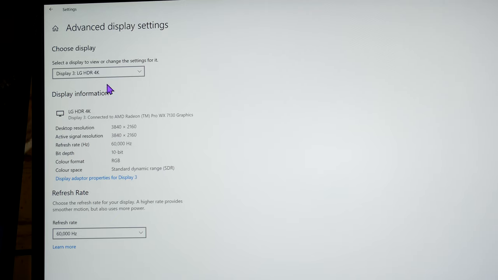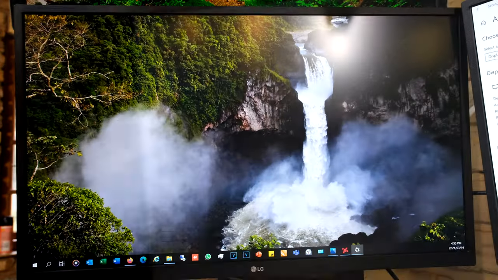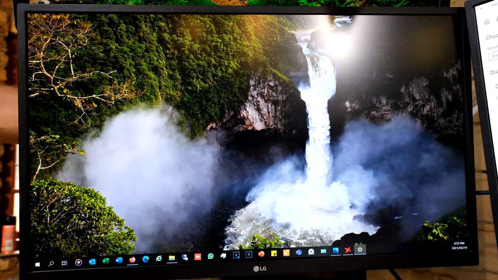And now if I go to another monitor, you can see there's my other LG at 60 hertz, and there's 4K, and there's the 10 bit. Now what I noticed is that the type of cable I use determines the bit depth. So if I use the HDMI cable, I was only getting 8 bit depth. And if I use the DisplayPort cable, I was getting the 10 bit. So just check that. And when I did use the monitor, you often get this error message. I'm quickly unplugging the monitor and I'm going to plug it back in.